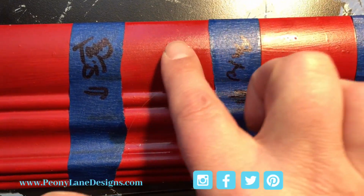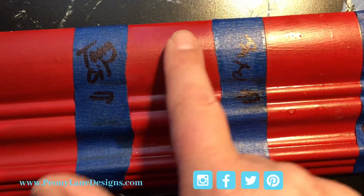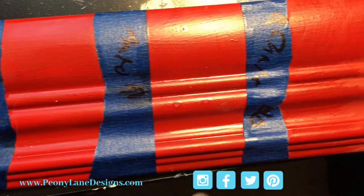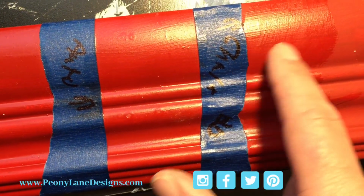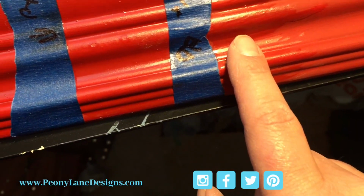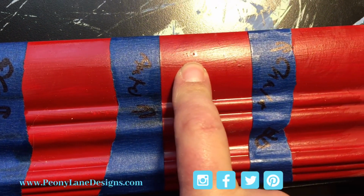This was the one I'm surprised at, tung oil. It's no longer sticky. And look at it, it worked. So yeah, you can even use tung oil. And this is the Automotive Clear. Oh no, this was the, what was this? This is the Automotive Clear.